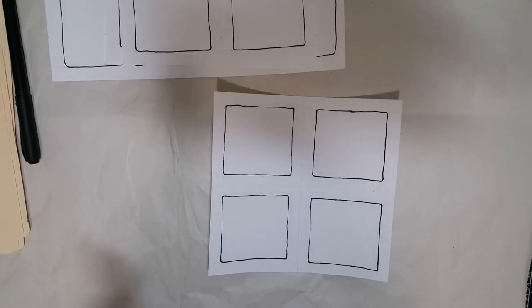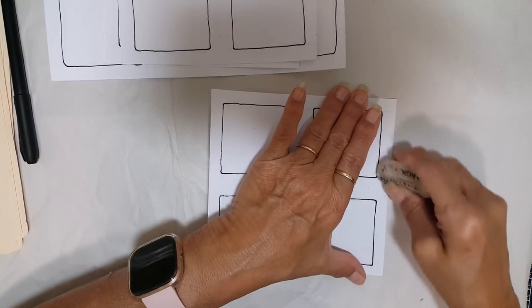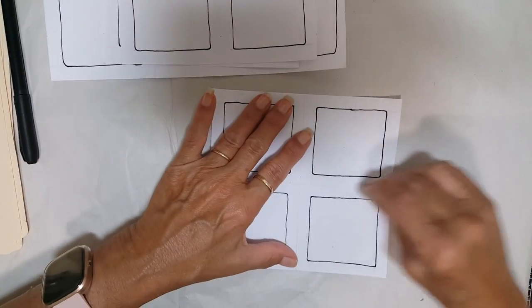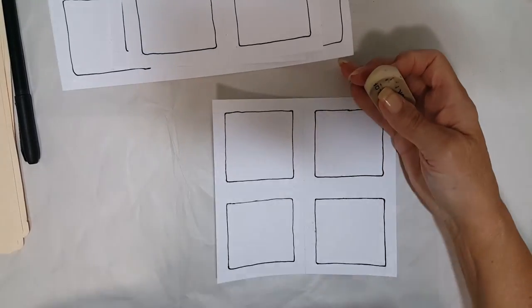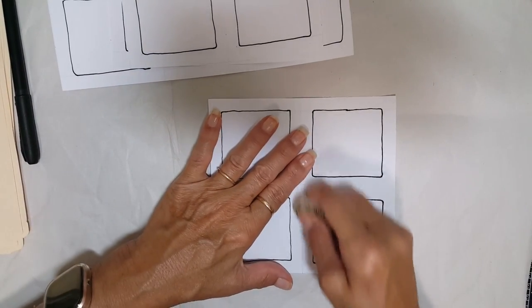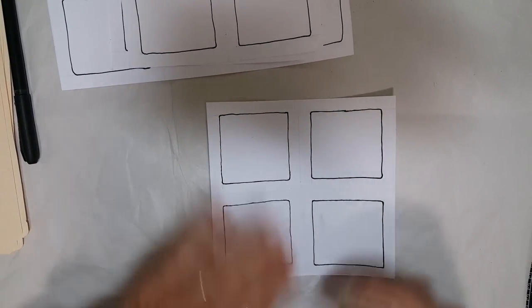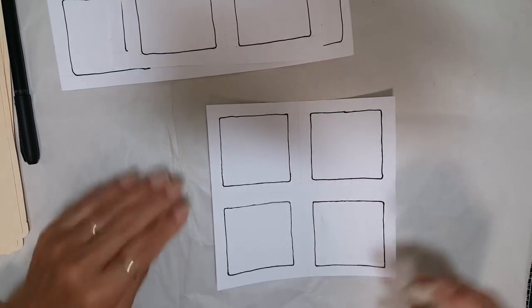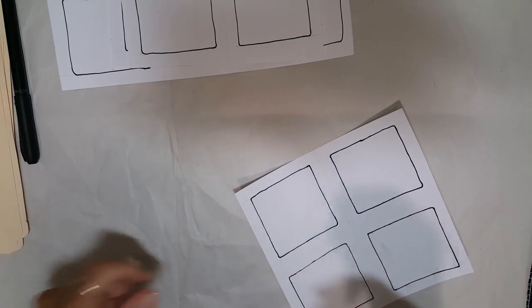Okay, now I'm going to put them back in order the way I did them and see if we can erase the pencil lines without smudging our Sharpie. Kind of. Yeah, my eraser's making more marks than the Sharpie made. I don't have a very good eraser here. I need to find my other eraser. So anyways, we've got all our squares done.